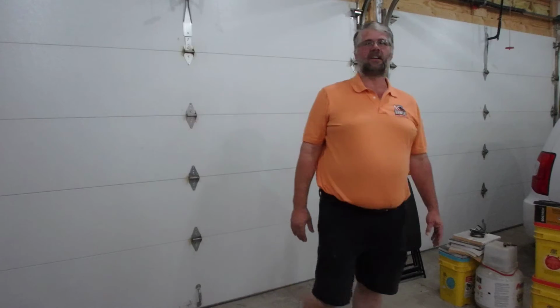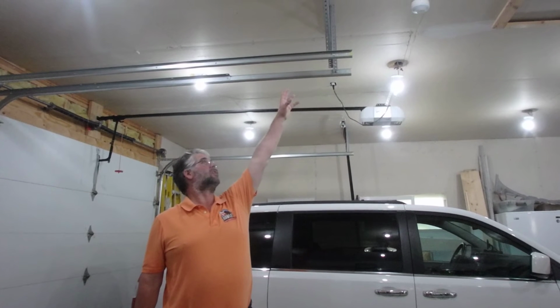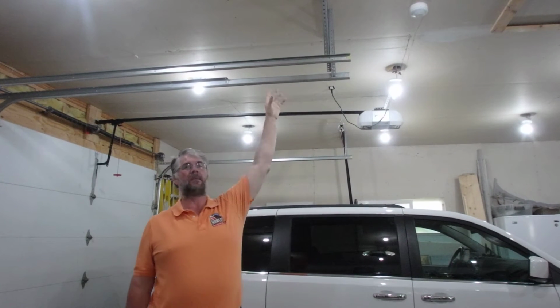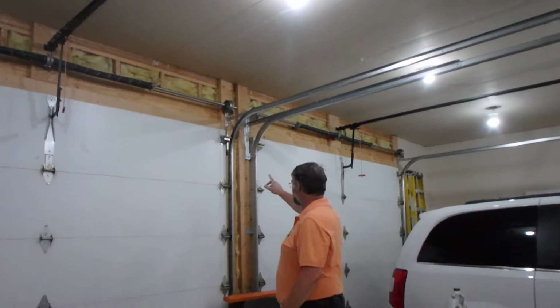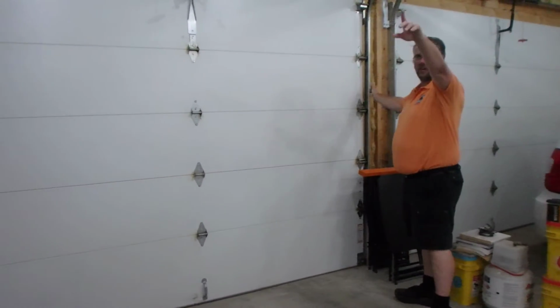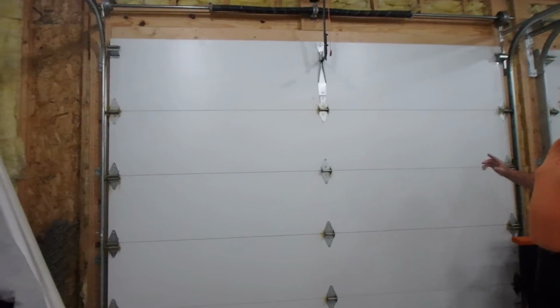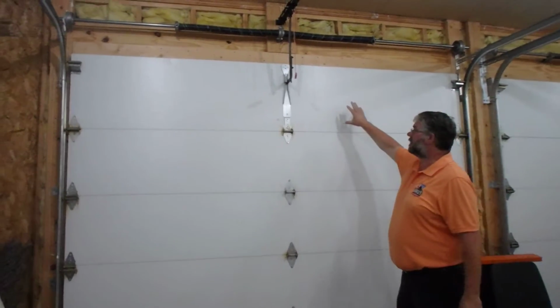Today we're going to inspect an overhead garage door, make sure it's installed properly and all the safeties are in proper use. So before you start, you want to make sure everything is secured to the ceiling properly. Follow your track all the way down where it comes over to the wall and is secured to the wall. Then you want to check your other side, your track on the other side. Once you know both your tracks are secured properly, start with your garage door itself.